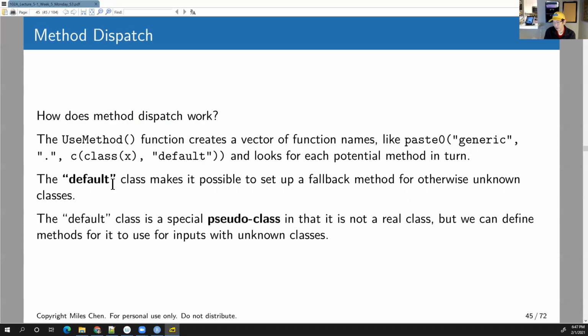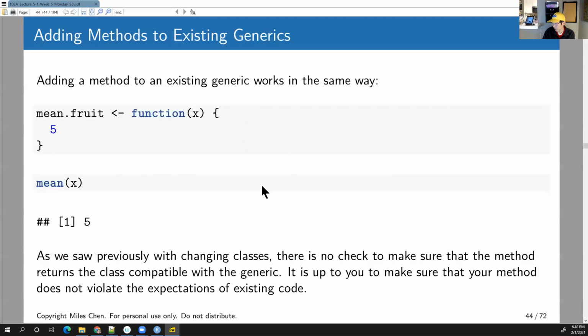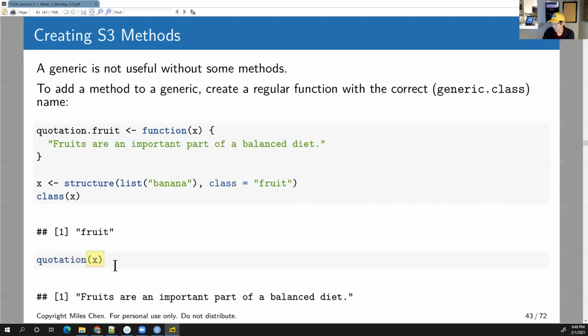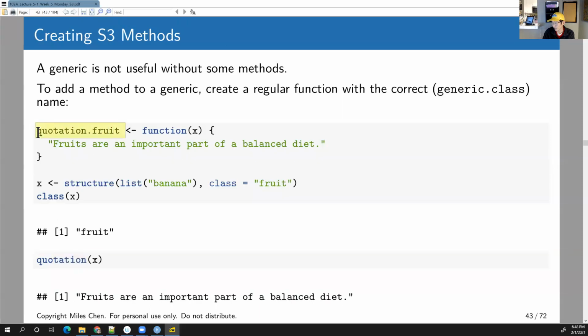Okay, and the way the method dispatch works is R just kind of takes the generic function, which right now is quotation, and it pastes it with a dot and the class. It's going to take the class and paste it there. So basically it's going to say, oh, you gave me quotation here. It's going to search for quotation.fruit, and it finds quotation.fruit and it returns this.